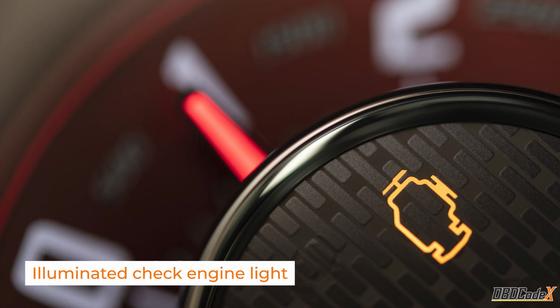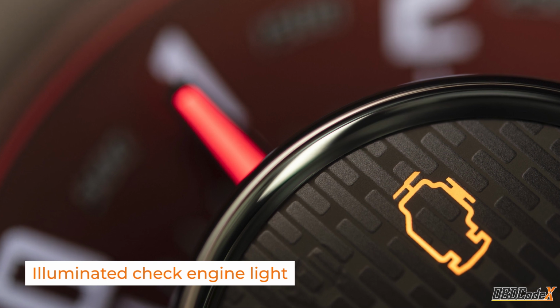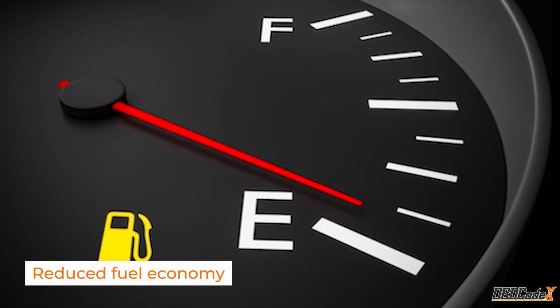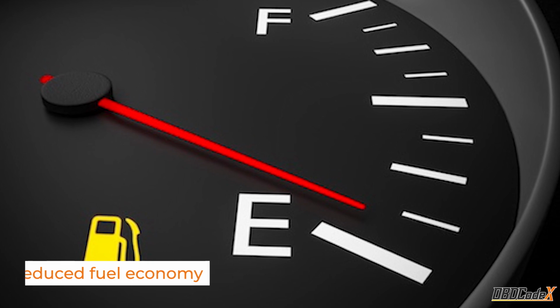So, how can you tell if your car is throwing a P0135 code? Look out for a friendly little light on your dashboard. Yep, that's right, if you spot a check engine light waving at you, it's time to pay attention. Besides that, keep an eye on your fuel economy. If you find yourself making more pit stops at the gas station than usual.